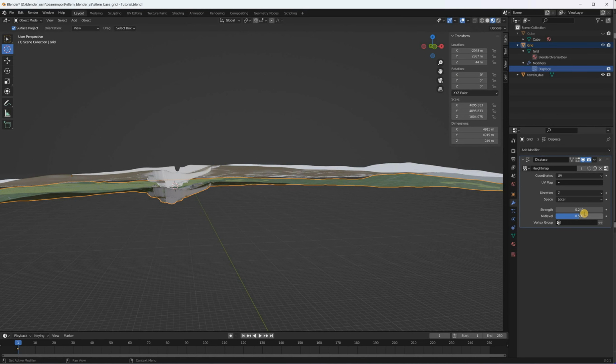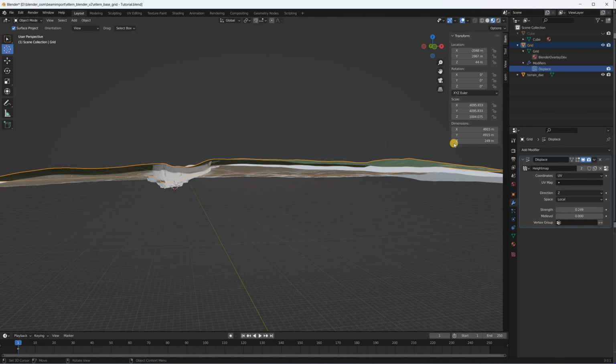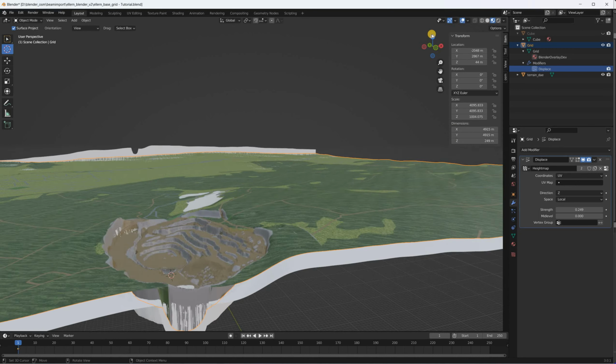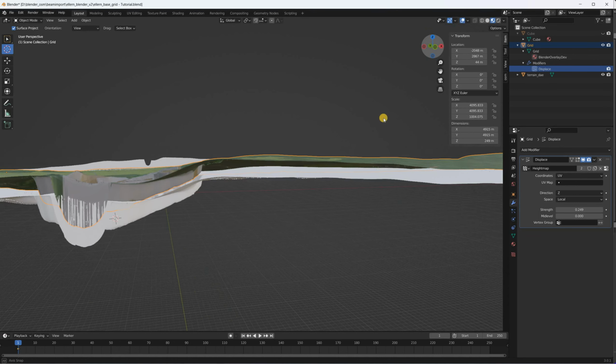First of all, I said, okay, this mid-level thing, I don't need it. I put it to 0. But if I put it to 0, wait a moment, it doesn't fit as well. So why? I have no clue about the mathematics behind it. Strength must be really fitted somehow to your height because this is really how strong the elevation is.